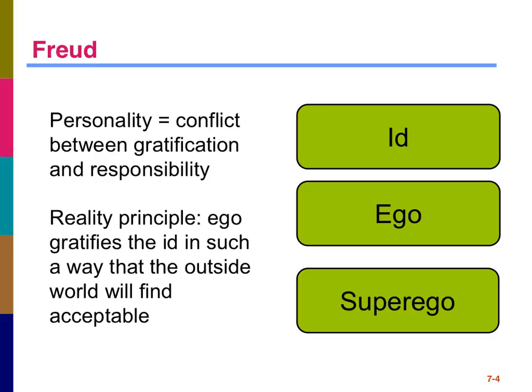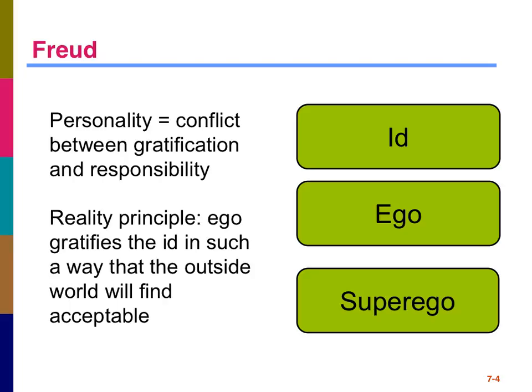The second one is going to be your superego. The superego is the counterweight to the id. It's the exact opposite. It's your conscience. And with this one, it's about society and social rules and what's okay to do and what's not okay to do. And it always tries to stop the id from seeking instant gratification.